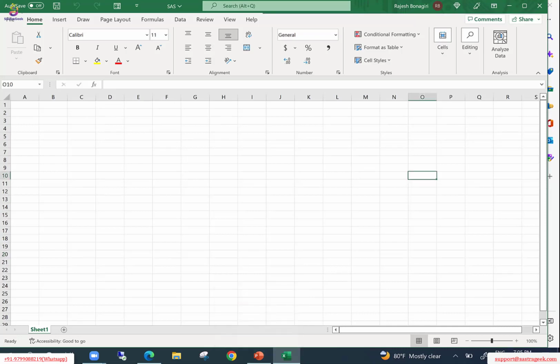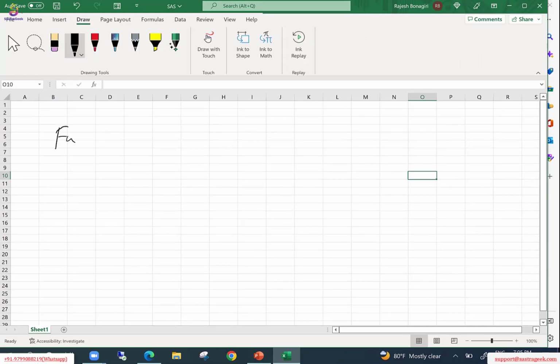Okay, so the prerequisite for this particular SAP MDG course: there are actually two types of roles we will have in MDG. One is MDG functional, and the other one is MDG technical. MDG functional means you should have a background in SAP logistics modules, basically SAP SD or MM.